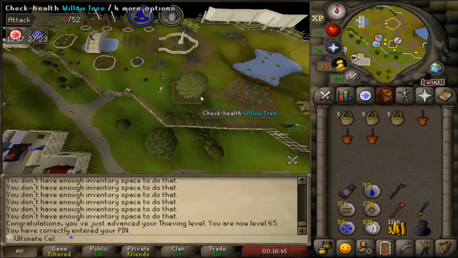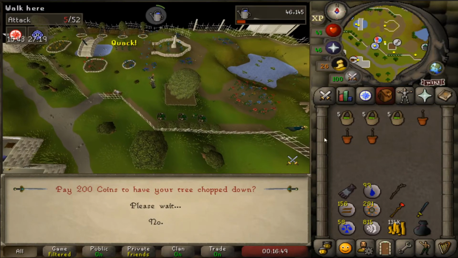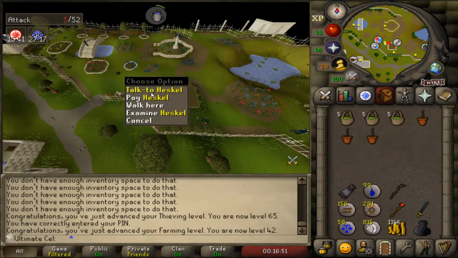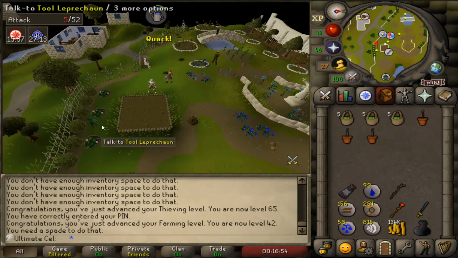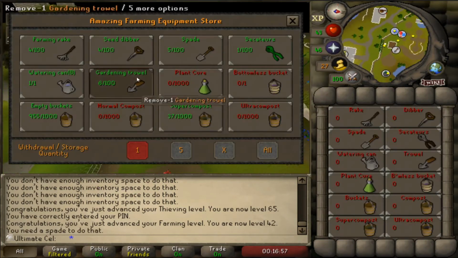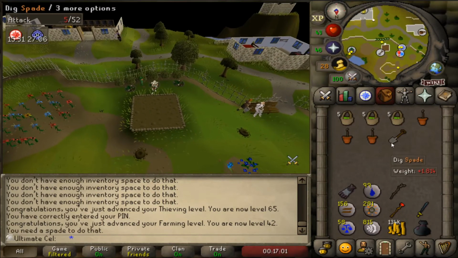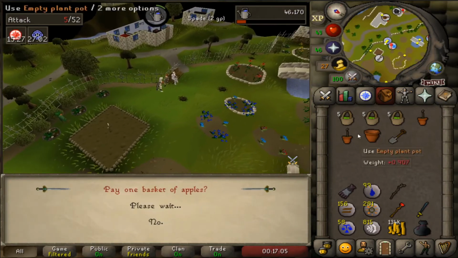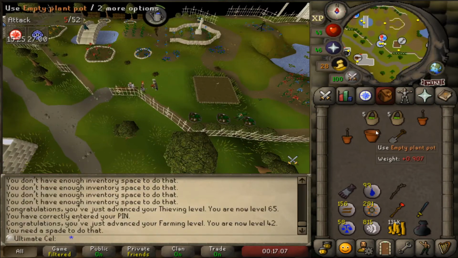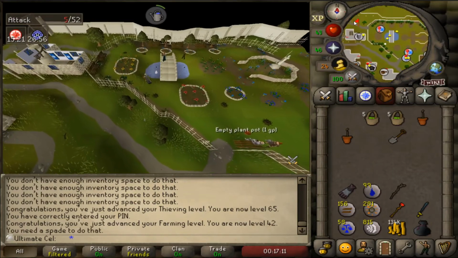Here comes 42 farming, just finishing off our willow seeds here. These are the last 3. I have checked 2 of them and left them to grow branches, because fortunately I realized this before I chopped them down permanently. We need willow branches to make a basket for an achievement diary, so that saves us from having to get another willow seed in the future.